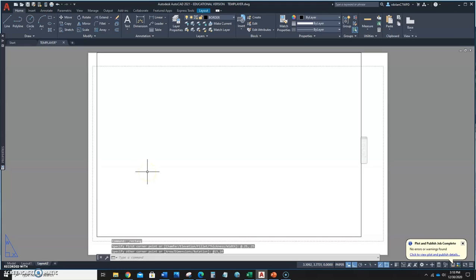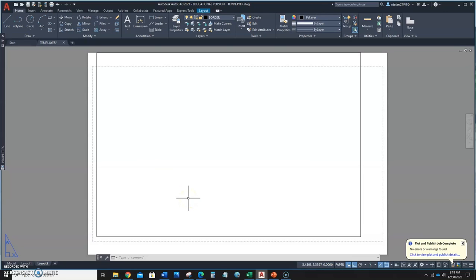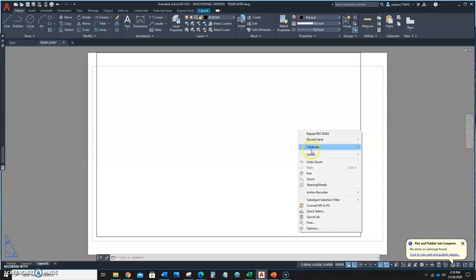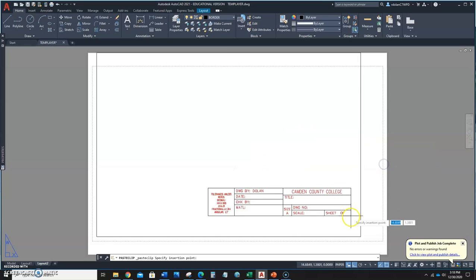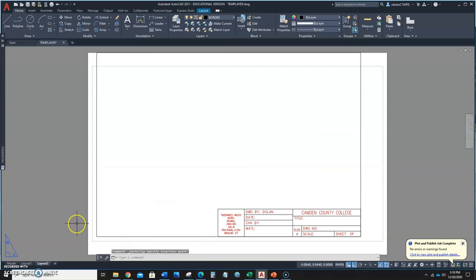Now it doesn't seem to quite fit there, but that is probably because of my printer. I'll show you how to handle that in a minute. I'm going to right click, clipboard, and paste again. I'm going to put my border right here.